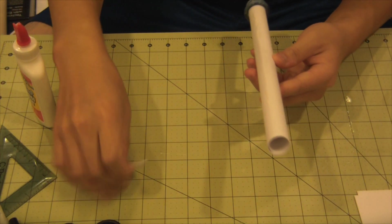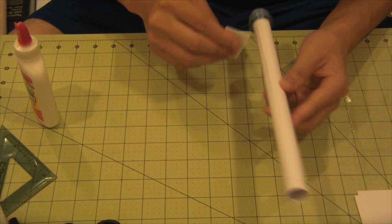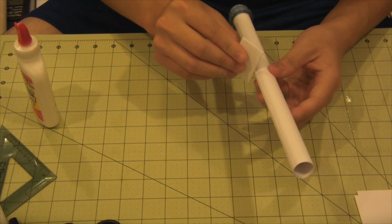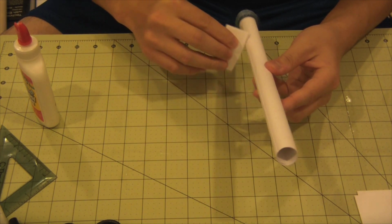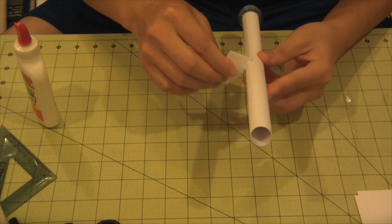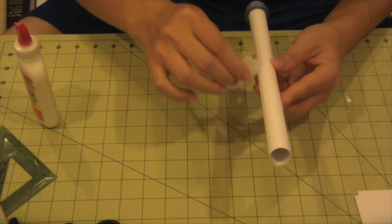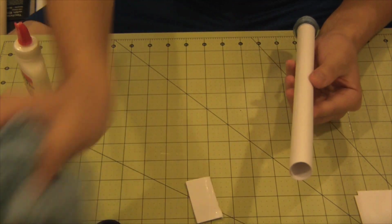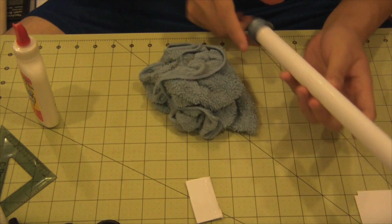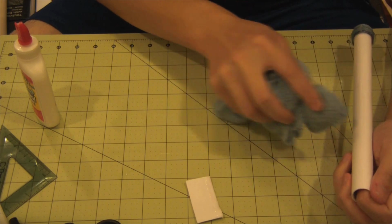I don't know why. To this day, I've yet to be able to seal where the paper ends in one go on anything, really. But I hate doing this method because when I paint it, it's going to leave a very telltale mark that there was glue on this thing. Because when you put paint on something that has glue over it before and you let it dry, there will be a color difference.